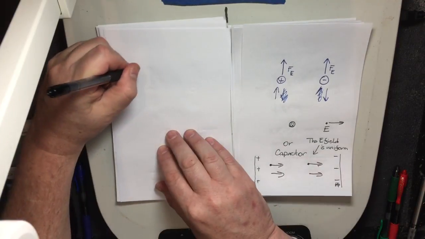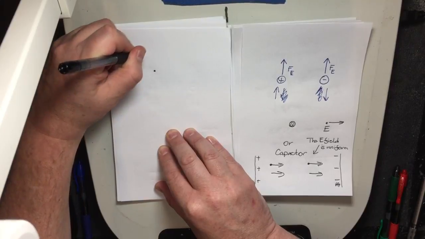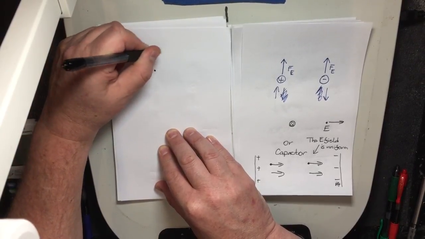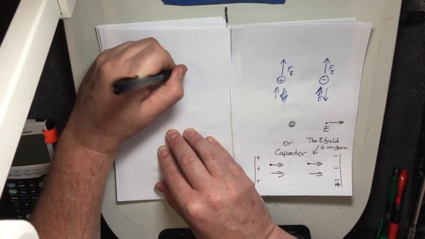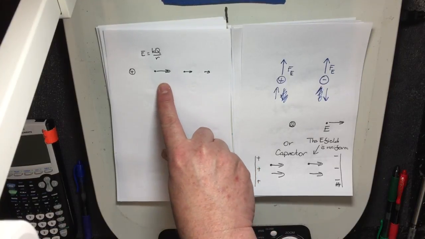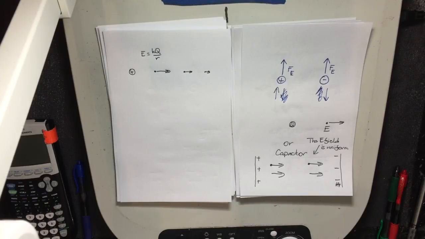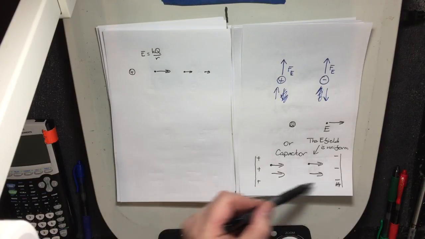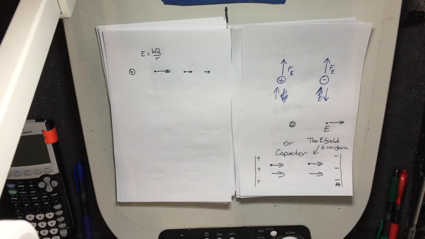For point charges, since the E field is based on distance, the further you get away from a charge, the smaller the E field gets. So the further away you get from something, the smaller the electric field. One of the reasons why we do this particular type of problem is that we don't have to consider a changing E field. If we had a changing E field, there would be a far greater need for, shield your ears for an offensive word, calculus.